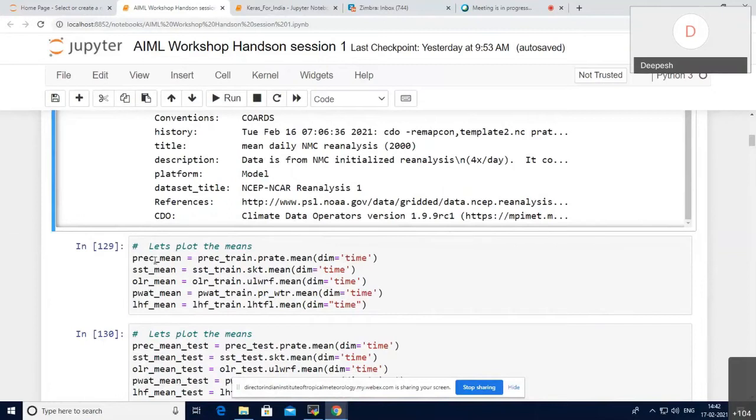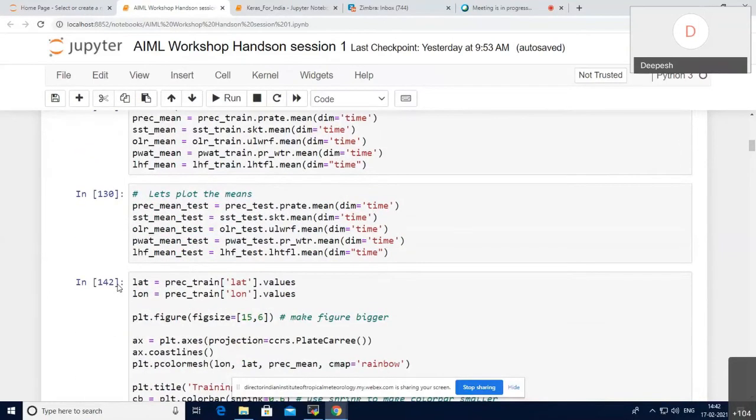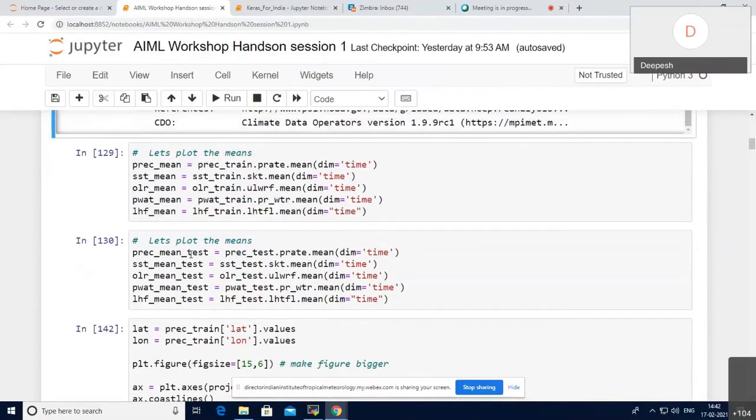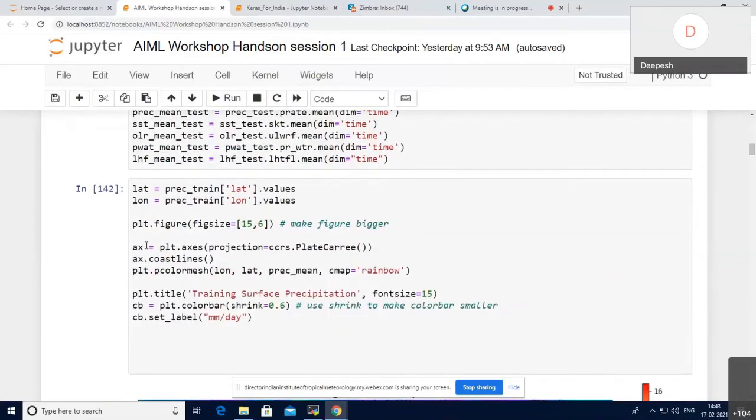So you can do the same thing for precipitation, SST, OLR, precipitable water, and LHF. And we'll do the same thing for test data also. The thing is, the test data is for 2012 daily data. It's not the climatology.